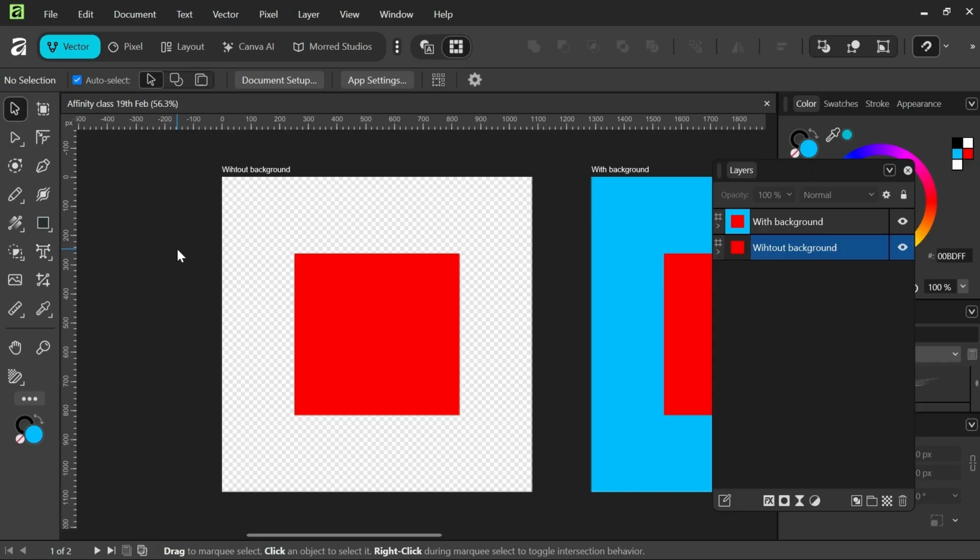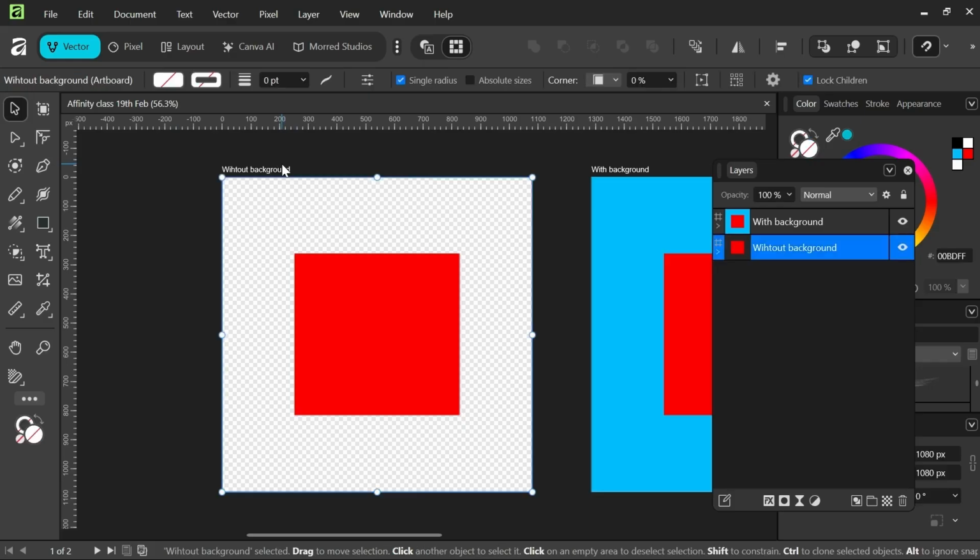It's no longer untitled. Saving is different from exporting. Exporting means I am turning my artboard into something different, into something visible, into something that I can share with people. It's like working on a video. I am editing the video and then I want to upload it on social media. I am going to export that video. But before exporting, I'm going to have to save my file so that I won't have to edit my video for 2 hours and then lose the file because my laptop went off or the software crashed.